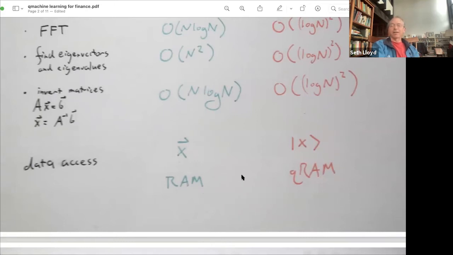And indeed, the real bottleneck, I claim, is the problem of data access. That is, if we have a humongous vector of data stored in random access memory, RAM, the problem here is to map it into this quantum state over many, many fewer qubits. And for this, we need quantum random access memory. So the main technological issue in implementing the quantum machine learning algorithms I've described for you, for financial applications or other, is in fact this data access, encoding the data in a quantum state using quantum random access memory or a variant thereof. That is the key technological issue that needs to be solved.